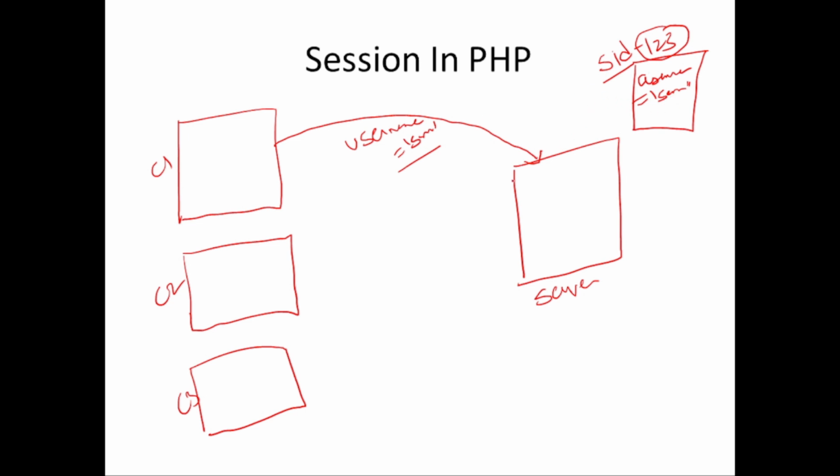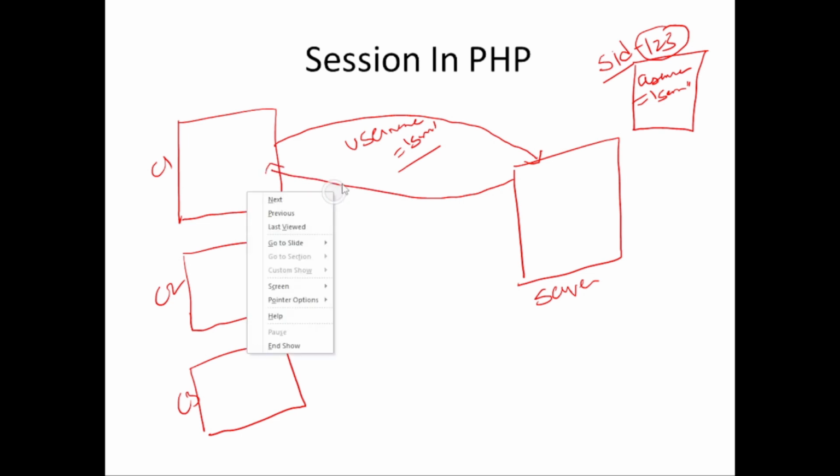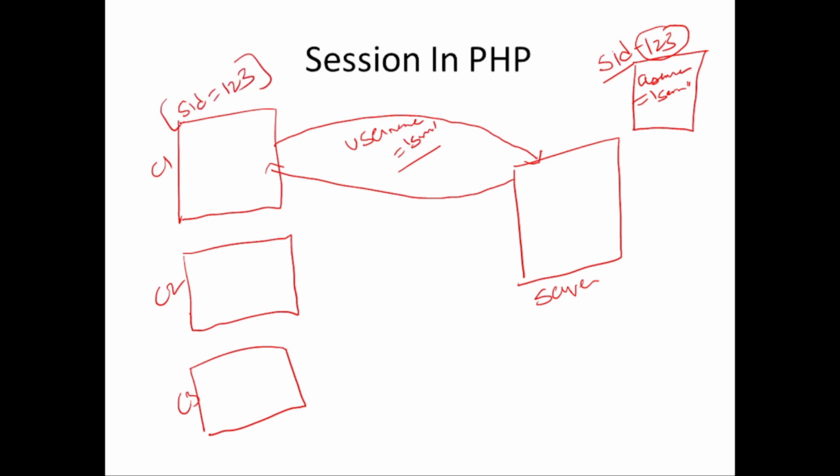And then the server writes a cookie back, saying that your session ID is 123. This is actually a cookie maintained on the browser on the client side. In the last session, we looked at cookies in depth. We have seen how to set cookies and delete cookies. So it's the same concept here. The server establishes that this is the client by writing a cookie back with the session ID.